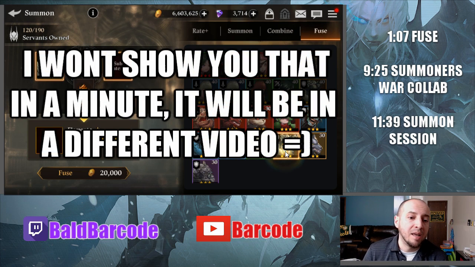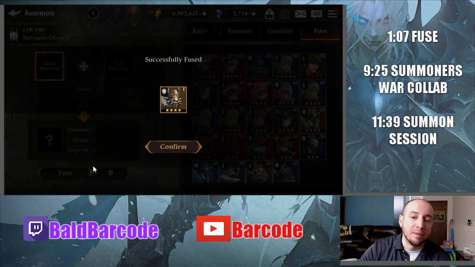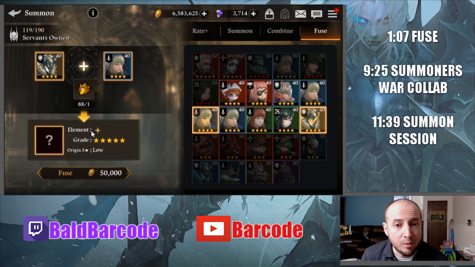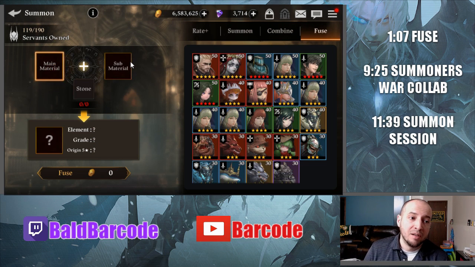But let me just go ahead and see what I get by just fusing a 3-star light dark. It goes up to a 4-star light and dark. It said 4-star grade, origin none. So I'm guessing you can't get a 5-star from the 3-stars. But if you did a 4-star into another 4-star, you do have a low chance of getting an origin 5-star. So that's pretty awesome. A very low chance. If you're just getting fodder anyway, you might as well do light and darks to get 5-stars here, so you can 6-star something. This is the quickest way to do it.